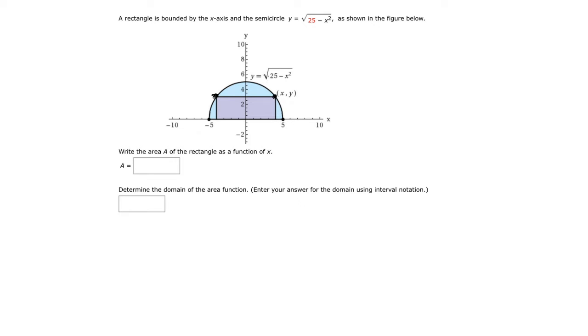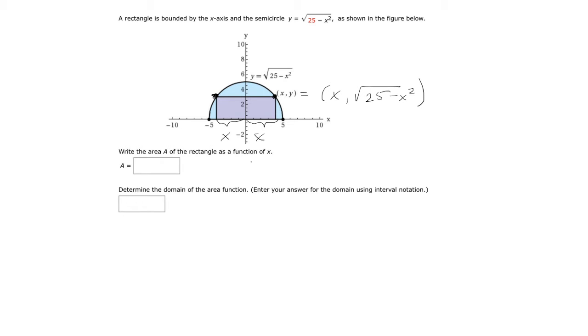is y, which y is the square root of 25 minus x squared. So we can represent this point as x comma the square root of 25 minus x squared. Here x represents the distance in the positive x-axis, so from the center to the side, to the base. Okay. So now similarly, by symmetry, this should also be x.